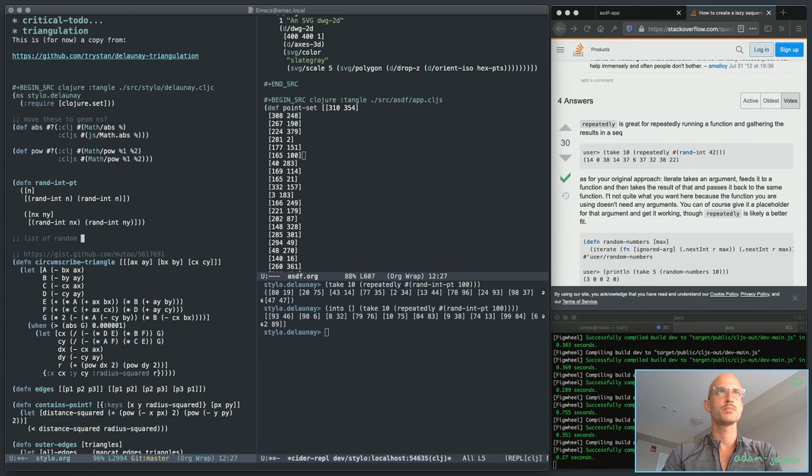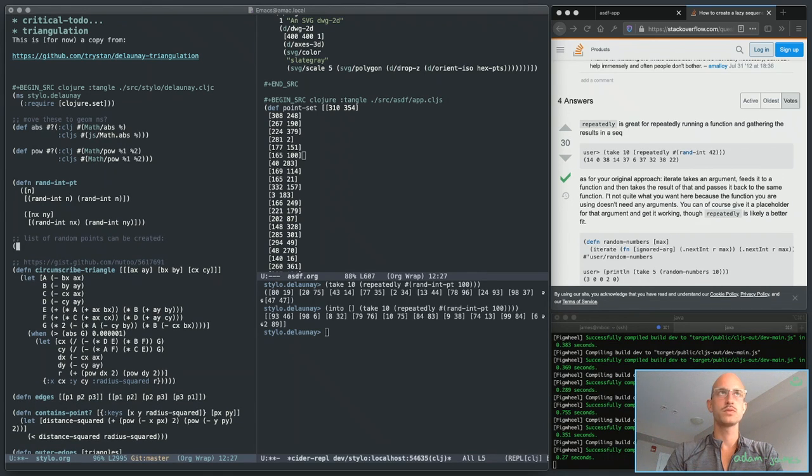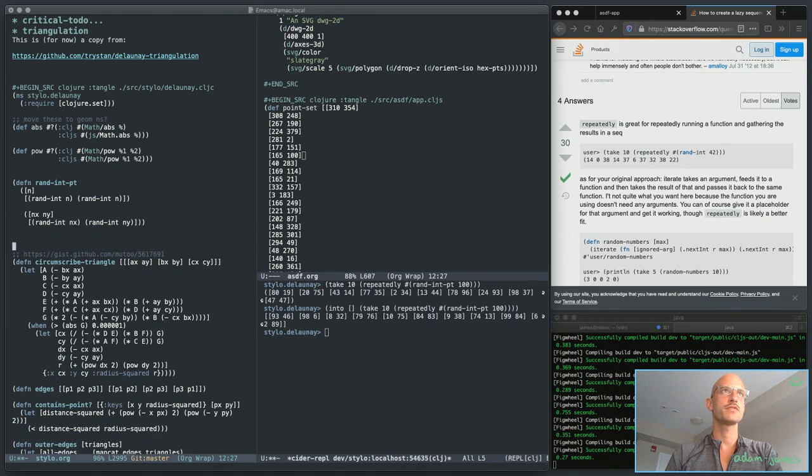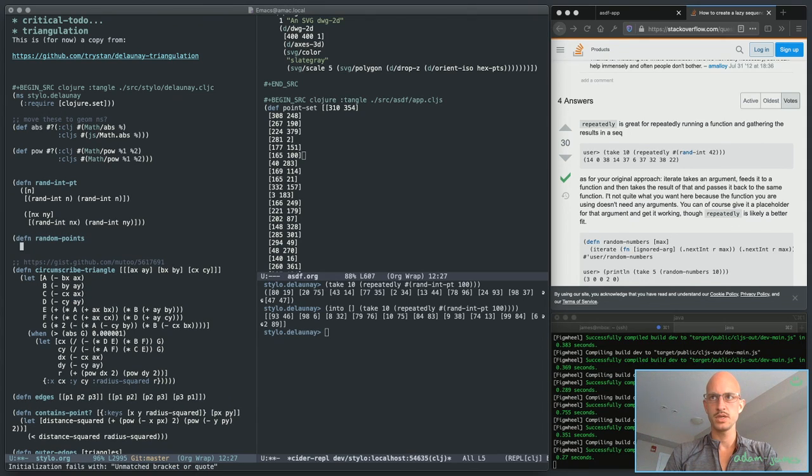List of random points can be created. So we do comment, and here we do into vec. Well, why not make it a function? Random points.